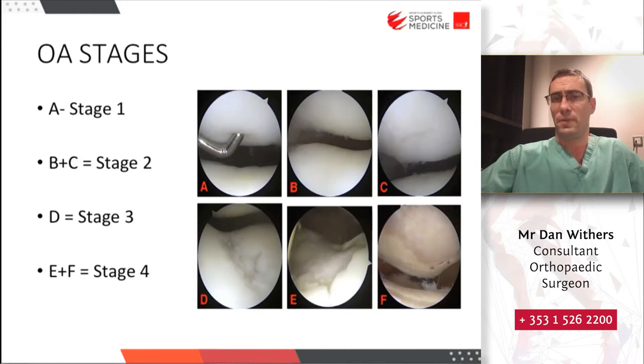Stage two is pictures B and C. And at that stage, you start to get a little bit of fraying and fibrillation of the cartilage itself. In picture D there, you see some partial thickness loss of the cartilage. And then in pictures E and F, it actually wears right down to the bone. And sometimes you might hear people talking about stage four osteoarthritis, or bone on bone is another common phrase that people might use.